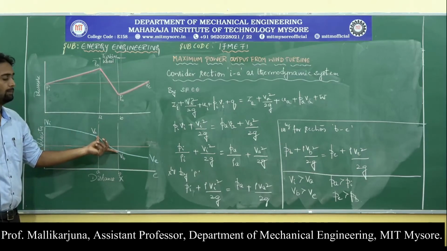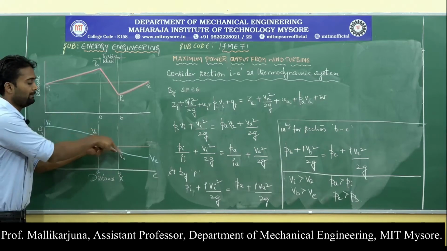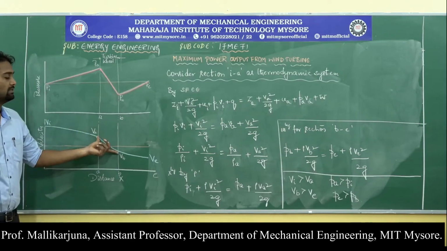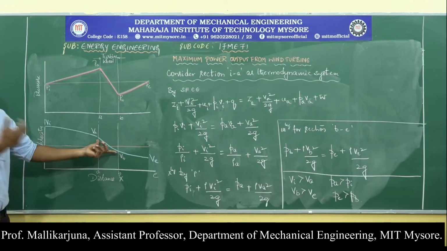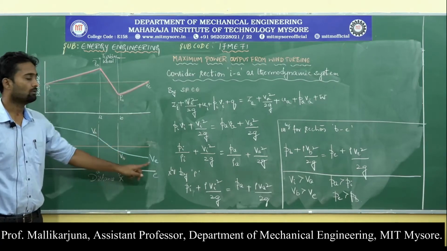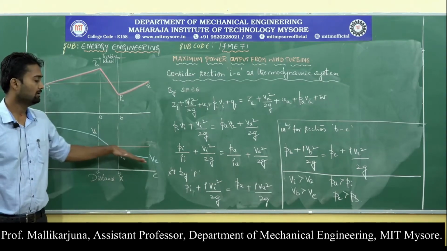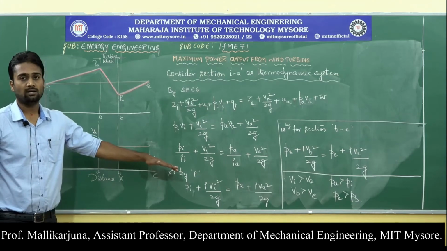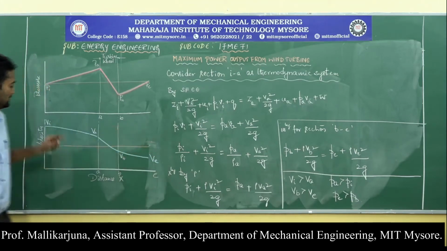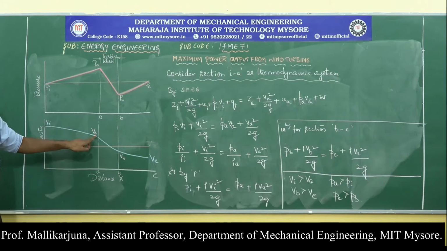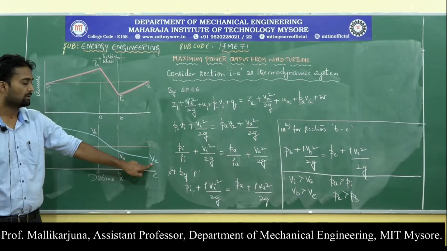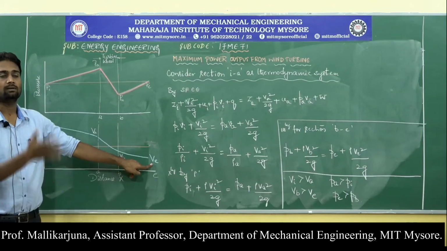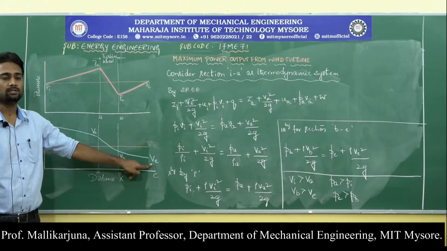Because of that there is an obstruction, I mean a rapid downward change in the curve at this portion. Rapid change in the velocity because of extraction of the power which is available in the wind. Again, it is not going to be a rapid change; it is gradually going to decrease at the outlet portion. If you look at the condition, Vi is greater than Va and Vb is greater than Ve. Ve is nothing but the exit velocity, I mean the velocity of the wind at the exit of the turbine.